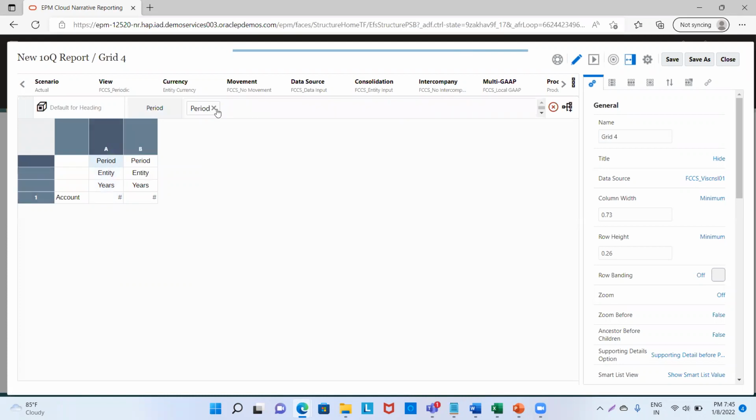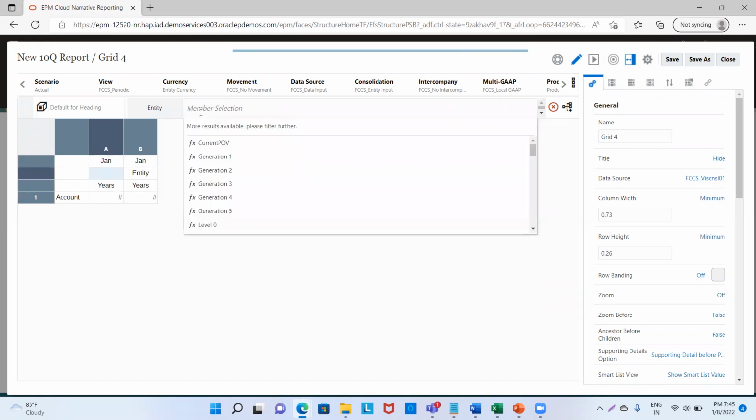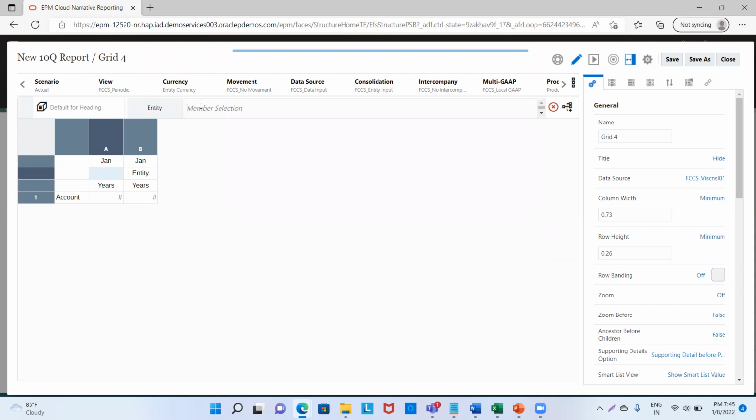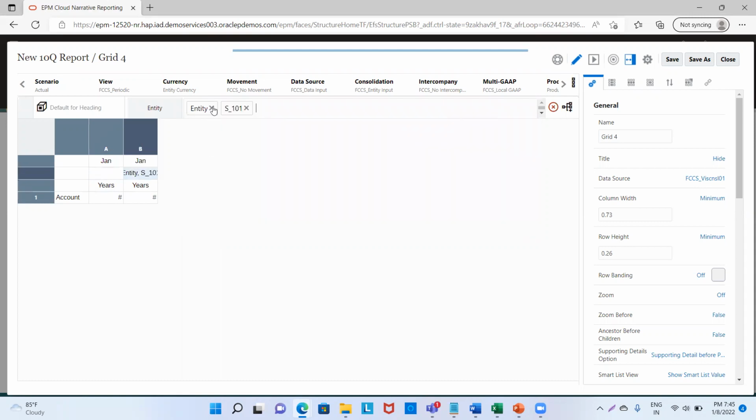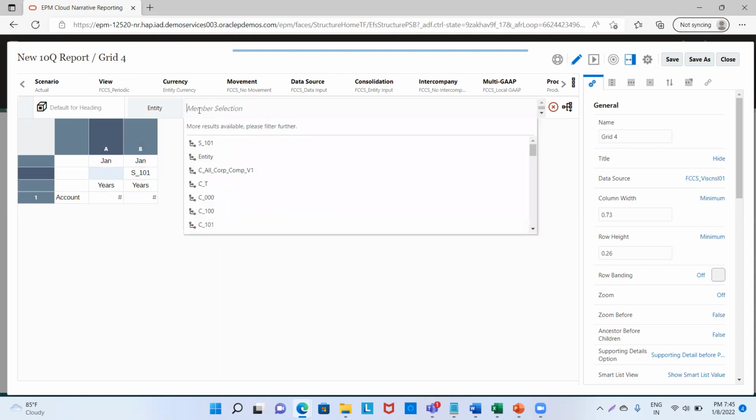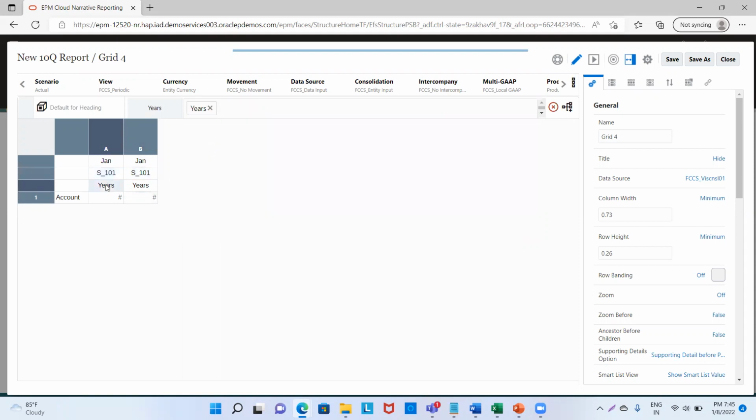We will define the period January, entity as S101, then financial year as 2015, and then 2016.